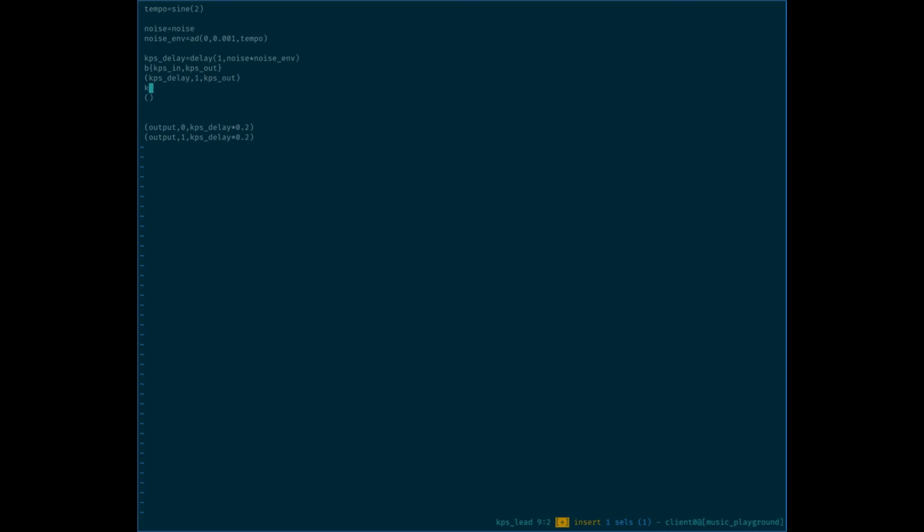So this is the filter. What I want is a low-pass filter. This is an SVF, a Simper SVF low-pass filter, because I know that I need to filter the values that are going through the delay line. I don't really know what the right filter is, so we're just going to guess. 400 hertz seems right. It doesn't need to be resonant, doesn't need to be driven. Two parameters, and then it takes a signal, and the signal is going to be the output of my bridge.